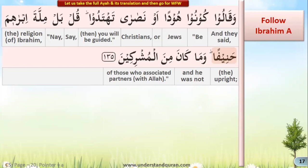So waqalu kunu hudan aw nasara. So they are saying, who? The Bani Israel, and maybe not so much the Mushriks, because here they are talking about Hudan and Nasara. So Qalu, they say, which means the Jews and the Christians say, kunu, be Hudan or Nasara, be Jews or Christians. Tahtadu: only then you are guided to the right path. And then Allah subhanahu wa ta'ala is ordering. Qul is an order, we know, and when Qul comes, we know that Allah is ordering the Prophet to say something.